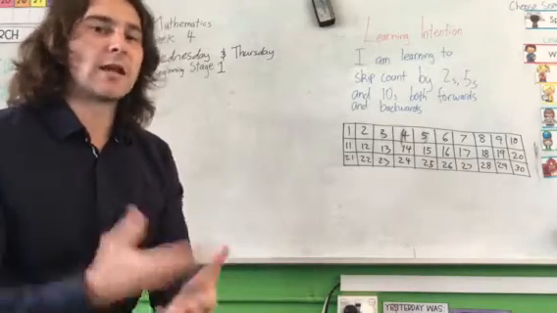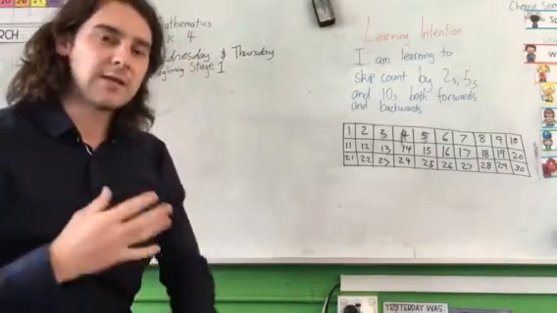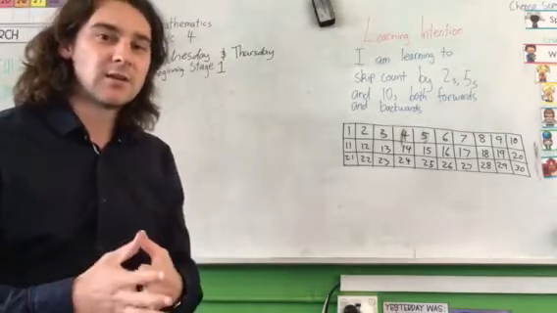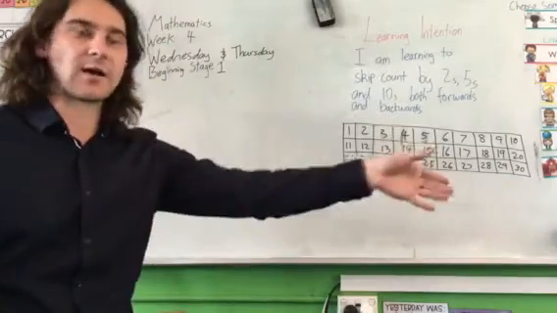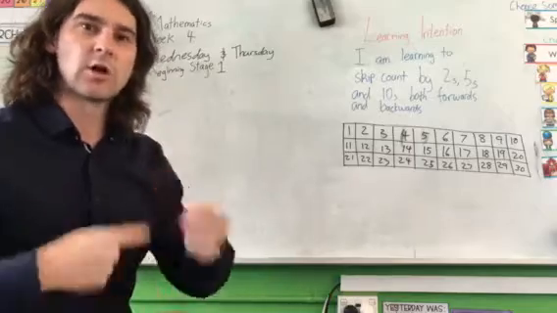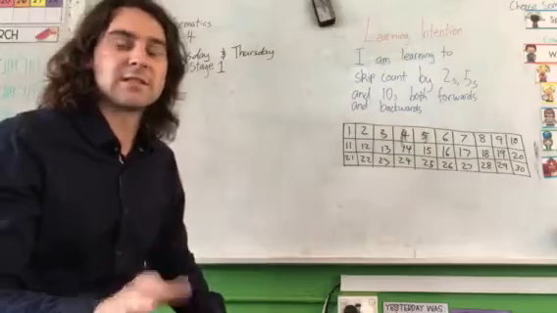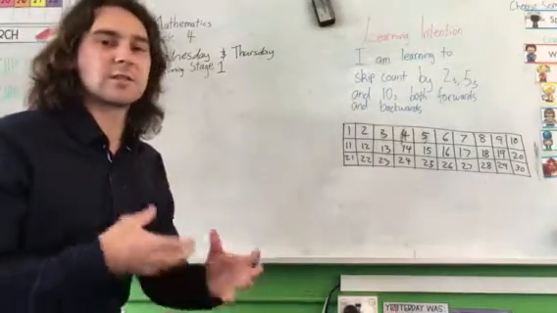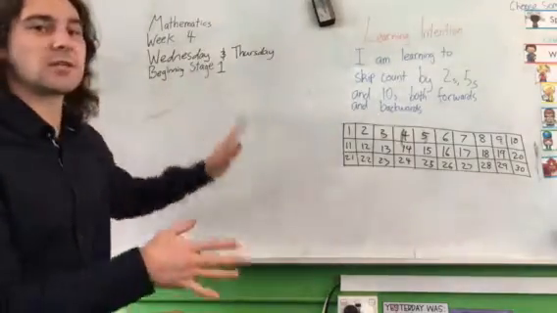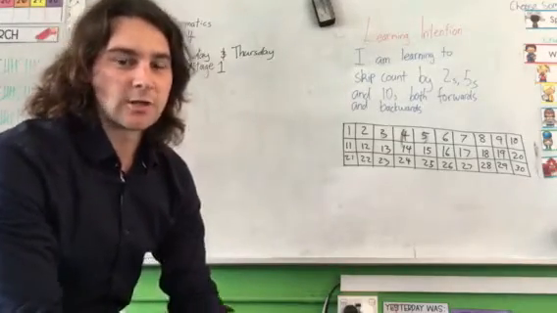Now, I've seen your work and it is fantastic, guys, but it's all about practice. It's all about repeating the process, really drumming in the understanding of the content. So that way, I could give you any number in the world, and I could ask you to skip count by a certain number, and you'll know how to do it and you'll know what to do. Now, this is what we did last week, and this is something that I wanted us to continue to practice, okay? This is going to help us when we move into our middle stage 1 extension content. Our skip counting on a number line.